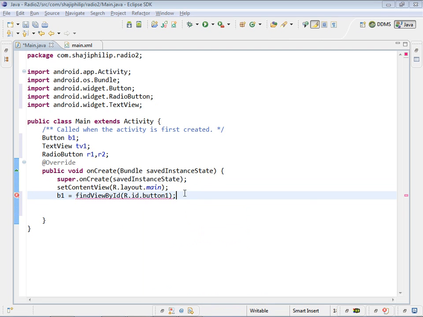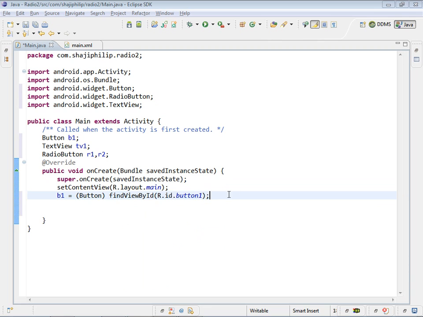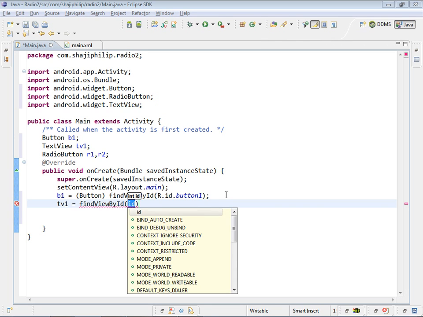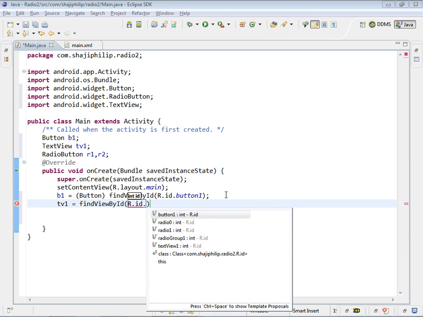It's done. And similarly for the text view, TV1 equal to findViewById R dot id dot textview1, semicolon, go for typecasting.